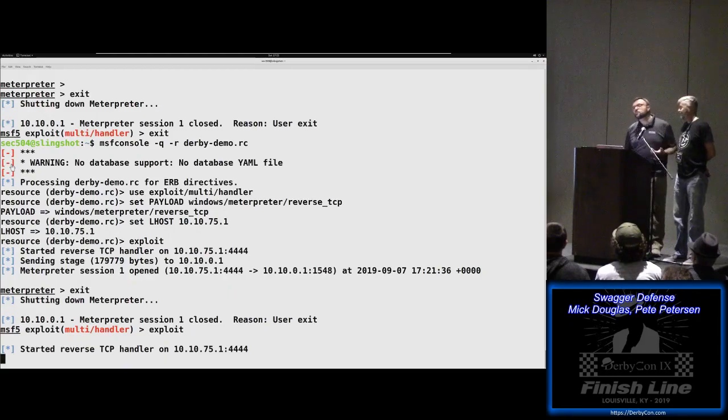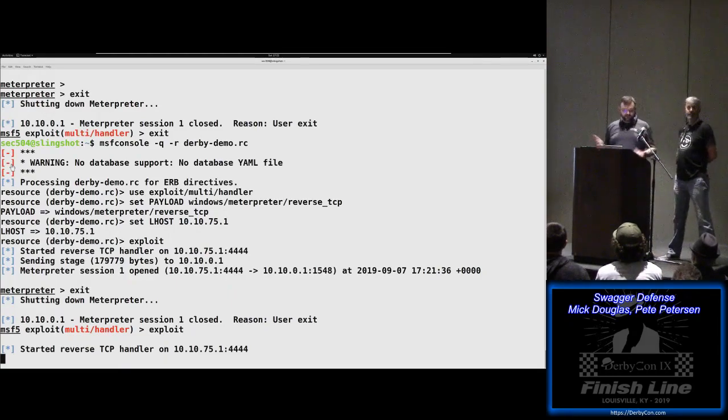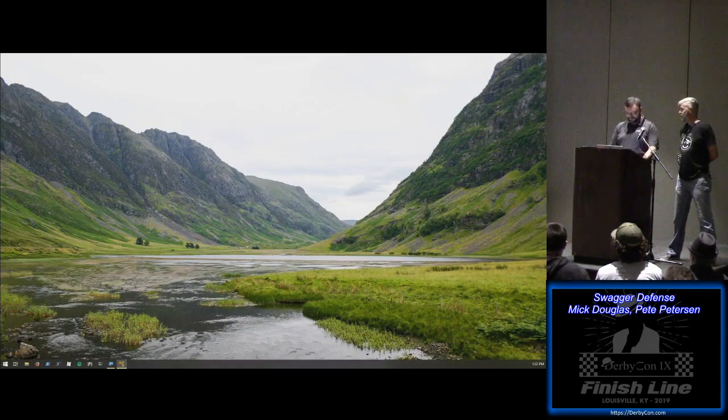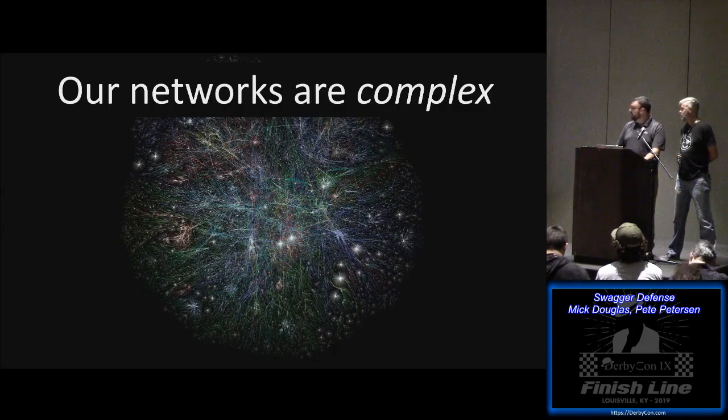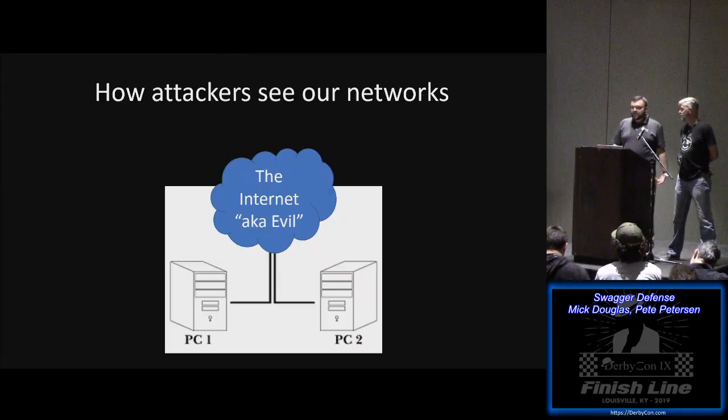And here's the cool thing. This is where the attackers won't know what's going on. A thing that you need to accept is that our networks are complicated and attackers are taking advantage of this. They see our networks as real easy because they've done the recon. They understand how the pieces and parts fit together.